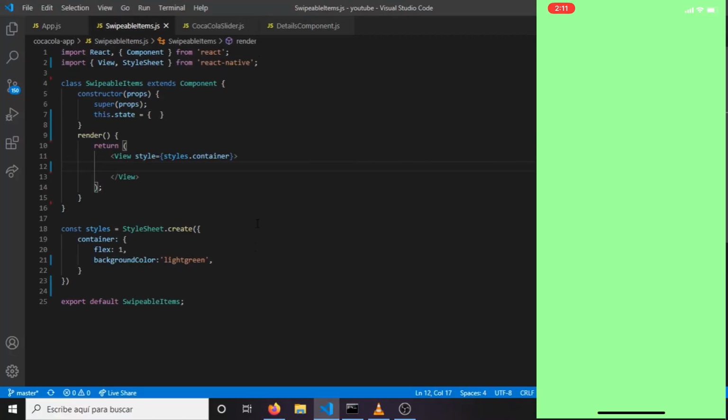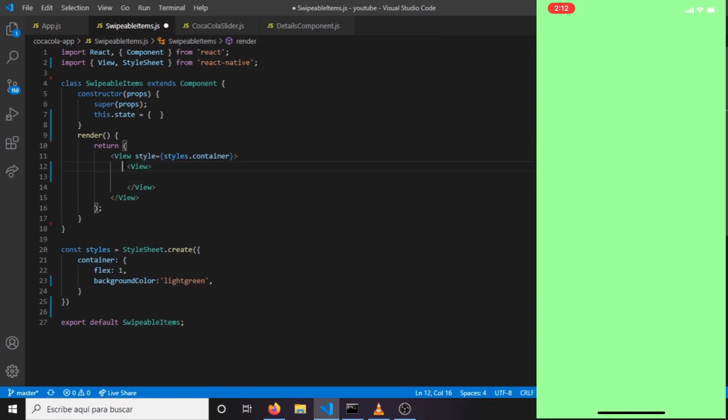Okay, so we have this code here, and we're gonna add a view here. This view is going to be where all the gestures are going to be handled. We're gonna call it pine container style, and we're gonna create it.